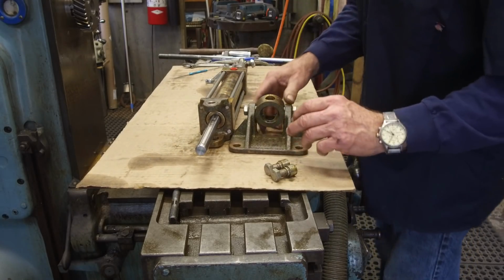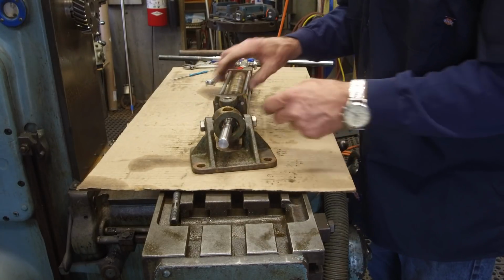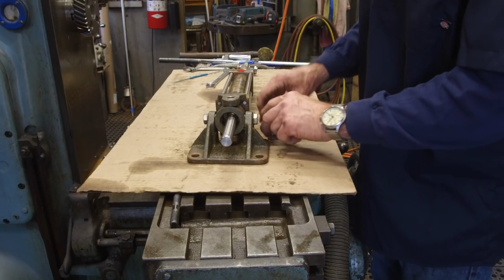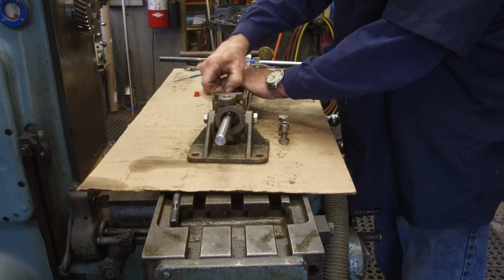Alright, now we can slide this here, and this is going to go in the same position. Right there, we had that punch mark, and we knew that these were up on top. So, it's just like that. Now here again, we're going to have to push that rod all the way in. So we'll have to pull our little caps out here, and we'll set those off to the side.